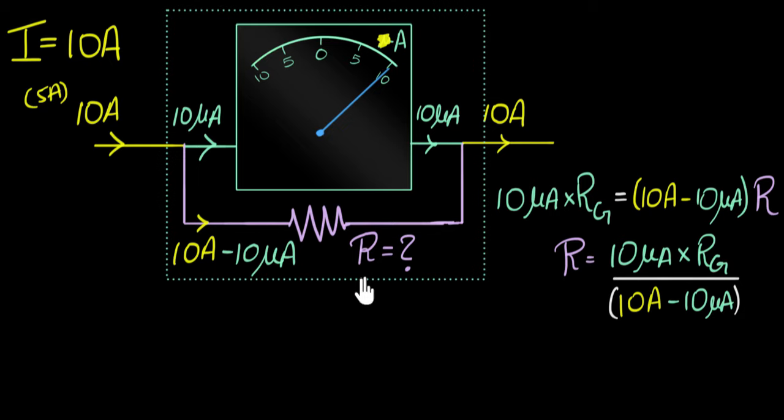I just want to mention a technical note over here. This resistance that we add in parallel to extend the range of our galvanometer, we give a name to it, we call it shunt resistance. So this is called shunt resistance. And the word shunt basically means an alternate path. So the current is following an alternate path, right? So to follow a different path, or to follow an alternate path is what we call a shunting.